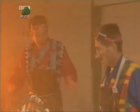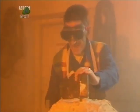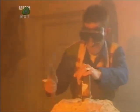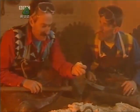Inside it. That's just the mould. I never knew bells could go mouldy. Just start chipping it off, will you? Take me all day. Okay, stand back. Oh dear. Oh dear, oh dear. Do you think we'll be able to repair it?